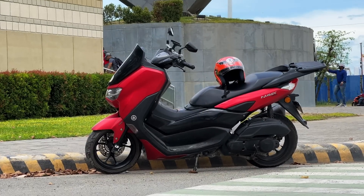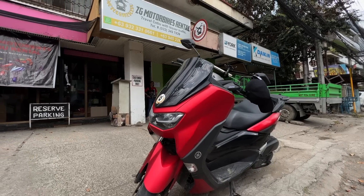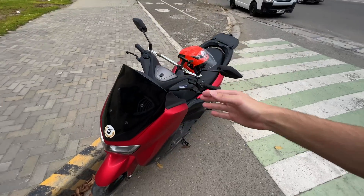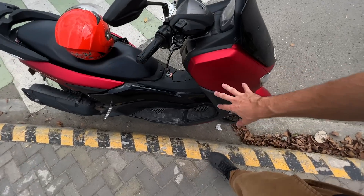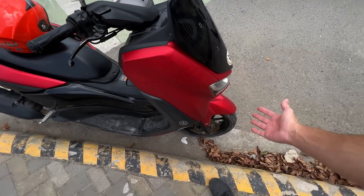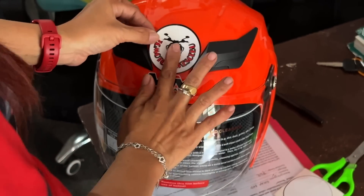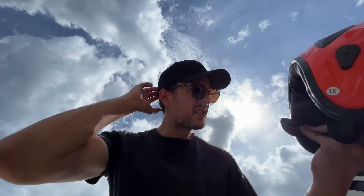So I've rented a motorbike from ZG Motorbike — I always use this company when I come to Cebu. I think it's the only official company in Cebu City that rents motorbikes. And this N-Max is in such good condition. It's in red and black. The exterior body panels have been apparently replaced — looks spanking new. It's such a pleasure to drive, I absolutely love driving this thing. I was also given a brand new helmet, never used before. There's not a single scratch on that visor. Can you imagine not a single person has worn this helmet? Just myself.